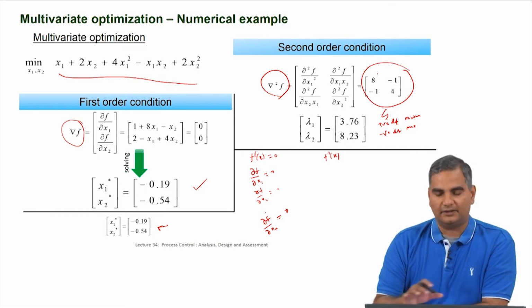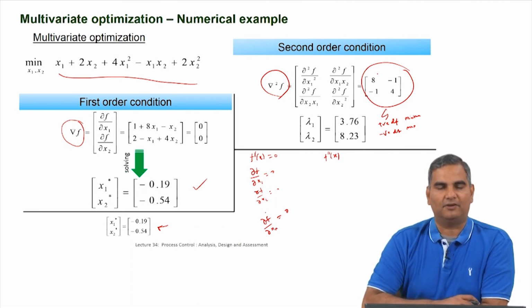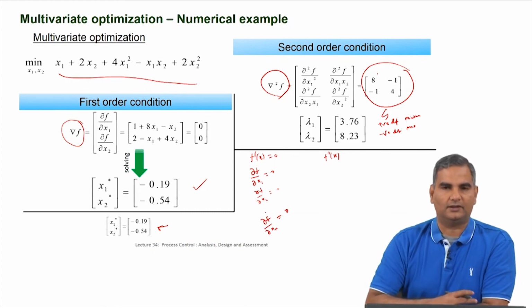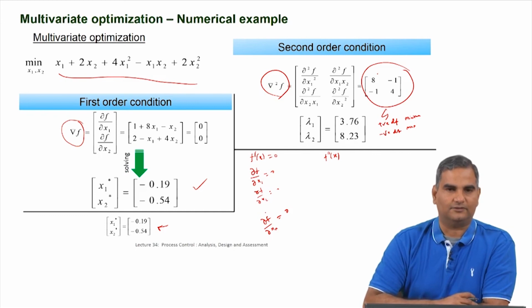Once I get a solution, whether it is a minimum or maximum point, you do not have to worry about that. Whatever programming platform you are using to solve these problems will be able to tell you what that is, and in fact we will work that into the solution process itself. So, now that you have understood basic optimization, how we approach optimization problems, the next step is to really pose the model predictive control problem in terms of the horizon and so on as an optimization problem, and show you how we can solve this optimization problem, so that we can actually get a model predictive controller going.